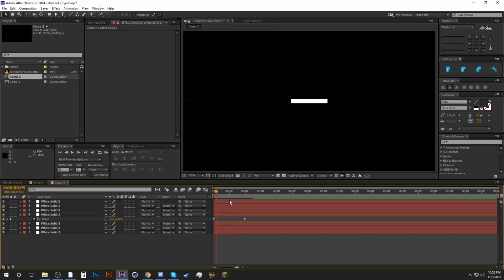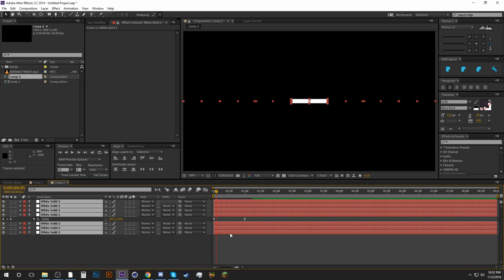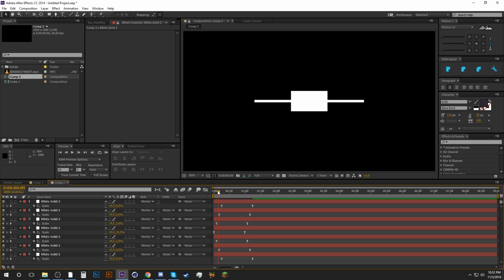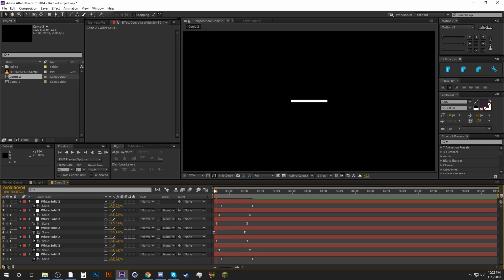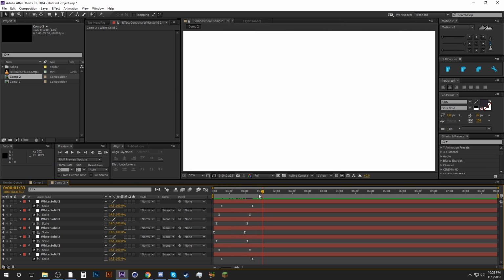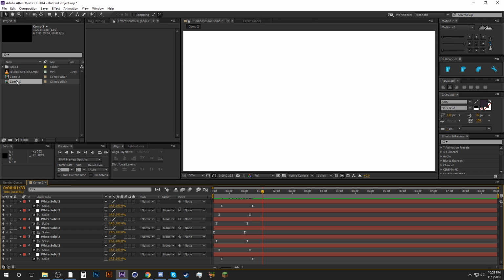Now what we've essentially done is we have offset each of these keyframes by 5. If we watch this, this is what we've created. If yours looks nothing like this, then go back and watch this part again. Now what we can do is go back to our main composition, which should be here. If it's not like this, then you can double click it up here and open it up.